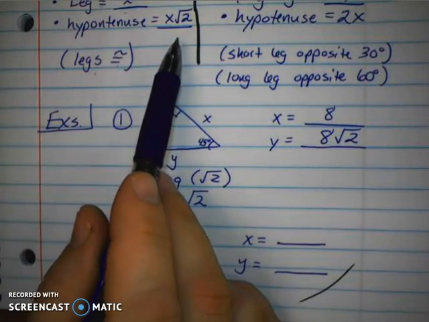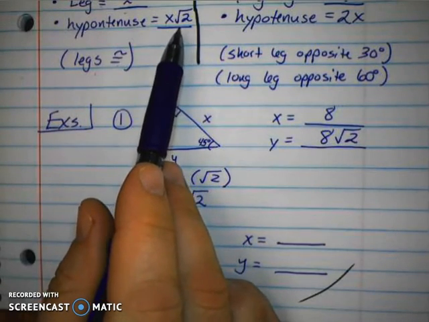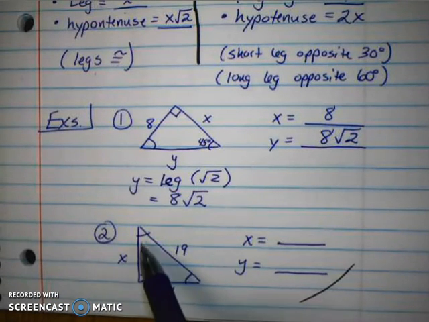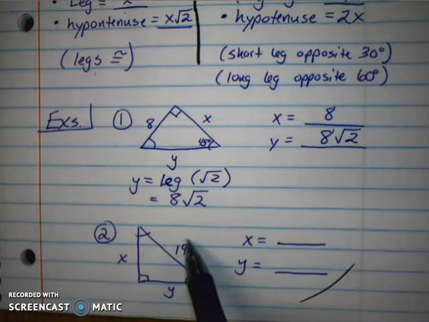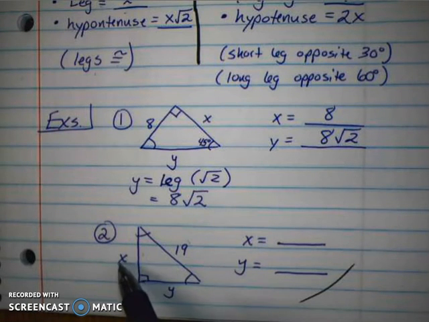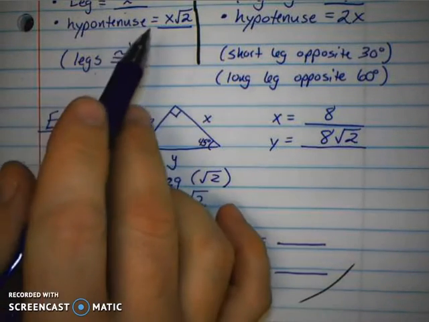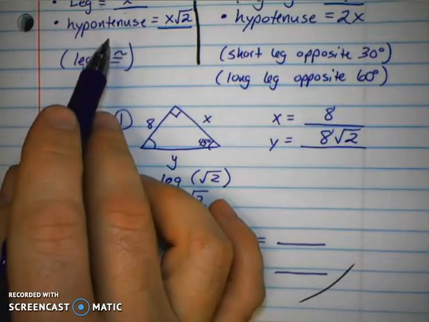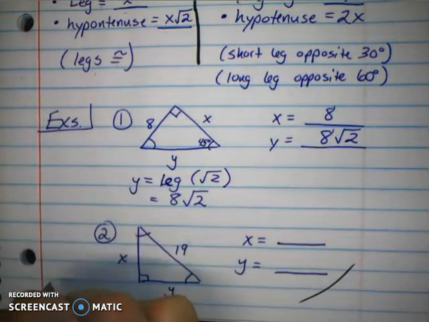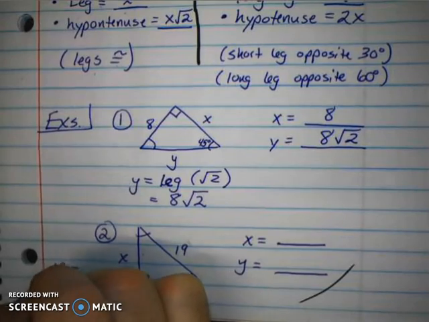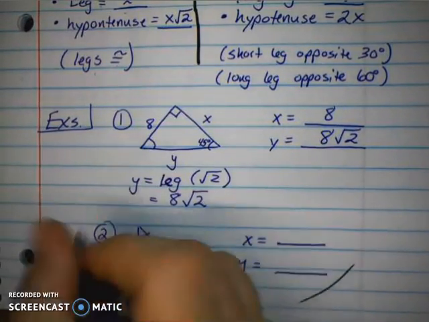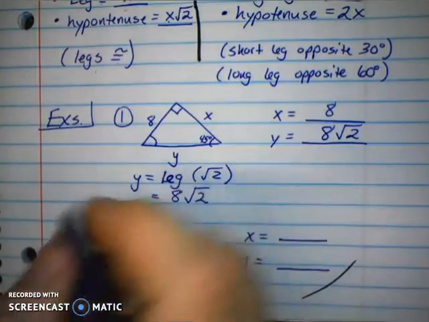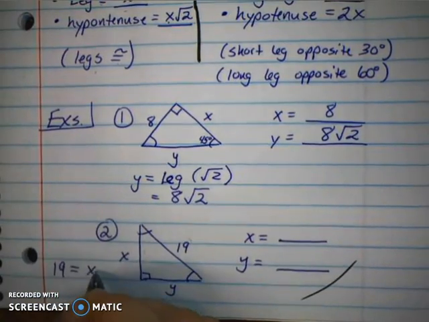Remember that the hypotenuse is the leg times the square root of 2. So to find the legs, we actually have to work backwards here. Okay, we know that 19 is what we get when I take x and multiply it by the square root of 2. So I'm going to take that relationship. Instead of the word hypotenuse, I'm just going to write 19 equals, and then x actually is the leg here, so I can express that x radical 2 is what that equals.